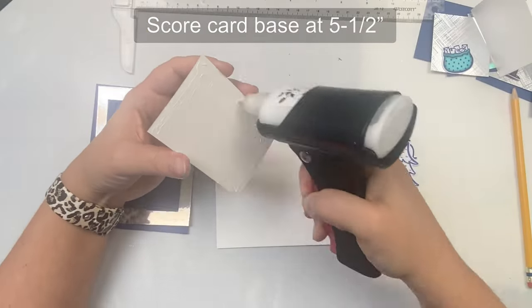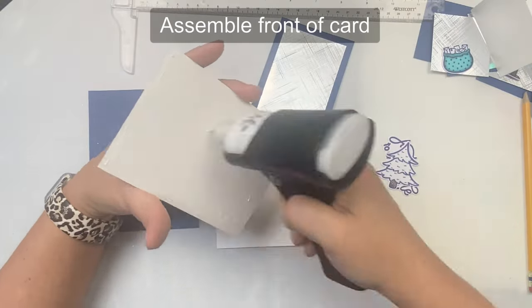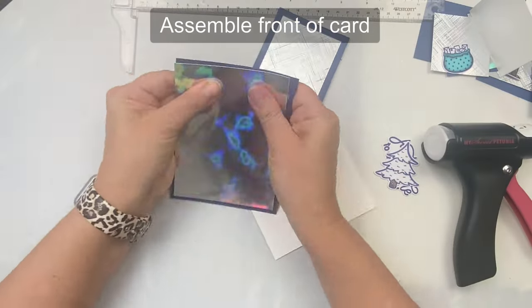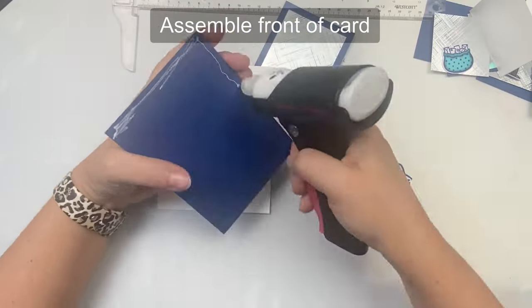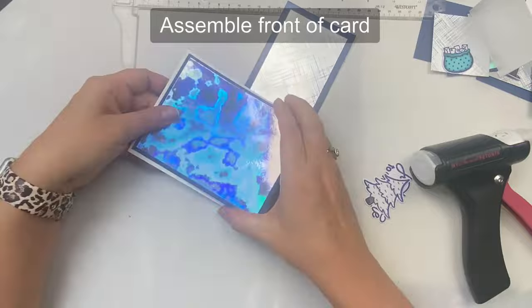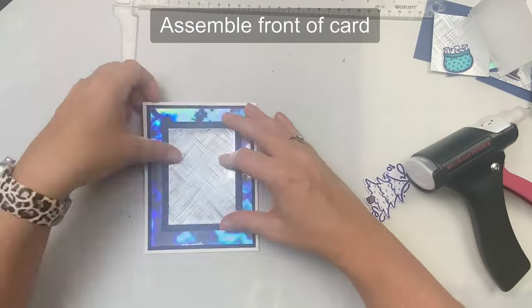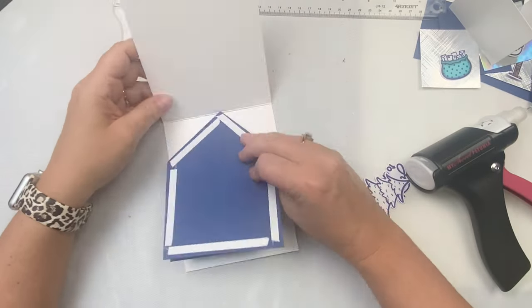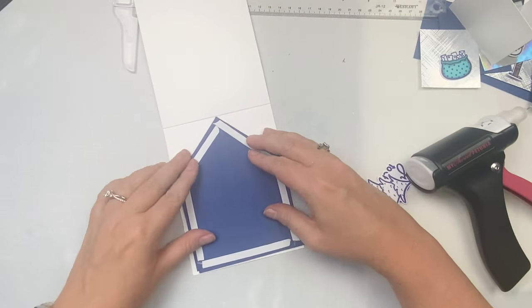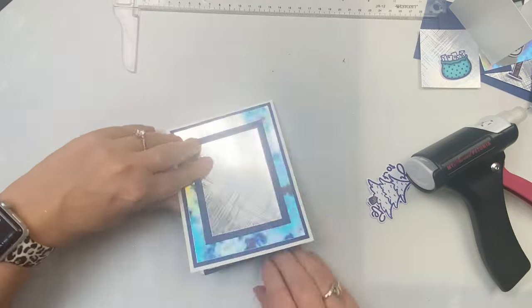Now I'm going to switch back to the assembly of the front of the card. Basically, you're just going to glue all of the layers down. I've got this sped up to as fast as it'll possibly go because I feel like this video has been sped up so much. I know that it's really fast, but there are features on YouTube where you can change the settings and speed it up or slow things down. I'll just probably sound like a chipmunk if you speed it up, or I have a really low voice if you slow it down.